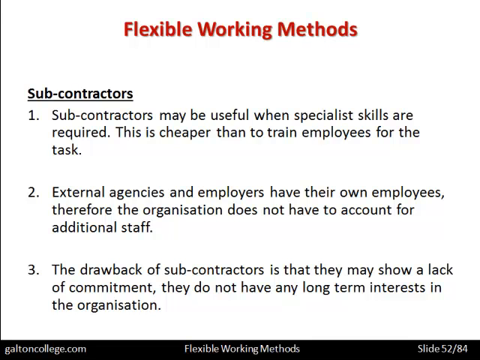The drawback of self-contractors is that they may show a lack of commitment. They do not have any long-term interest in the organisation. They are there to perform particular tasks. That's all. They don't go beyond that. That's not a part of their contract, and to go beyond it would eat into their benefits, eat into their profitability. So the subcontractors will do precisely what is contracted. So they don't have commitment.